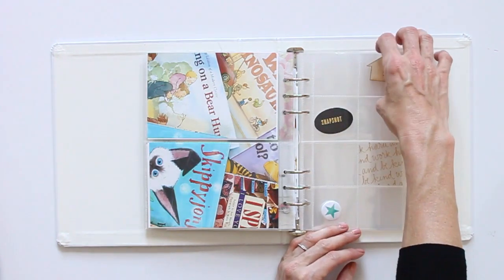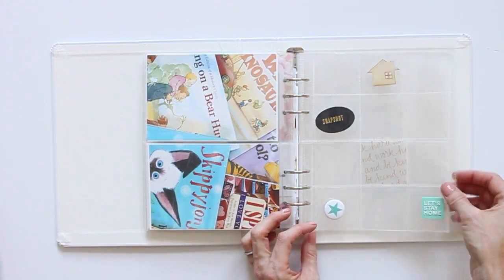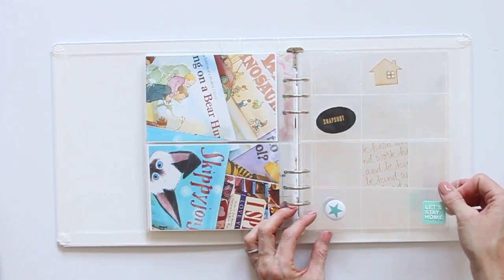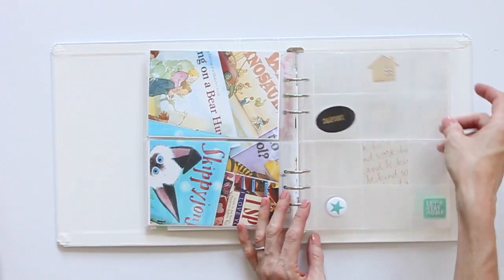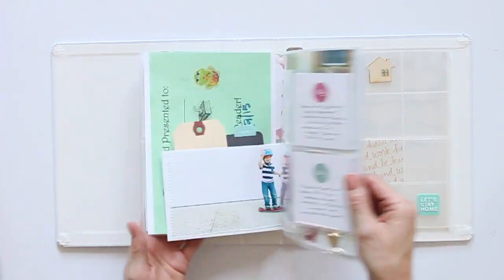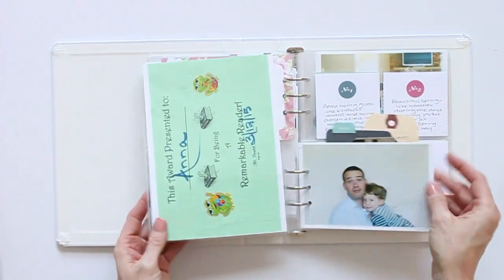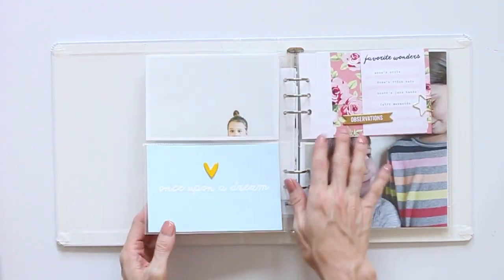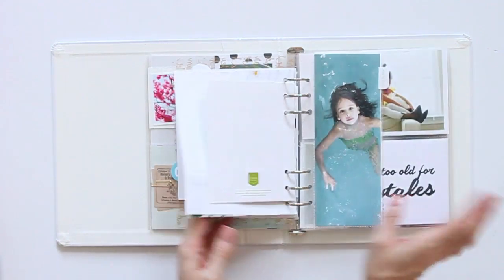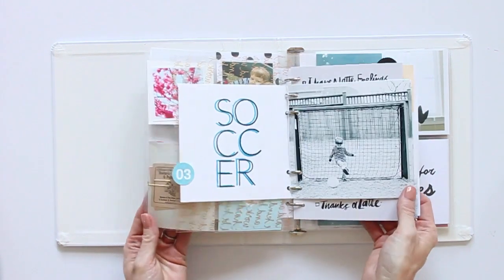I just started sticking little things in here, thinking I might add the rest, fill in the rest with photos from our month. And then I have all these extra page protectors. So this is a really fun size. I like it. I like that I can still add in the extra little bits like photos directly into the page, journaling cards directly in, memorabilia, cards, and large photos.